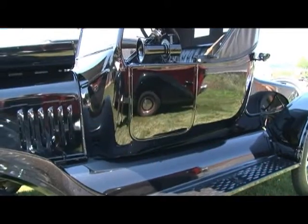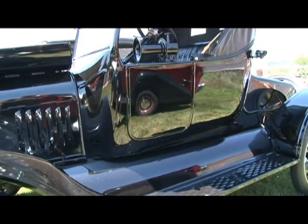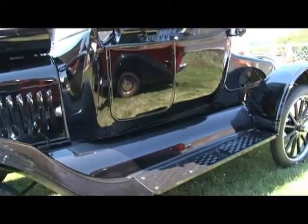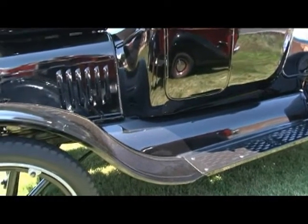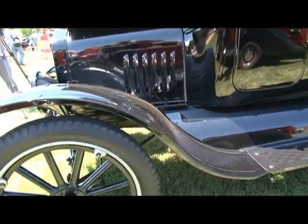Wow, how special is that? It is. My grandparents drove it for about 8 years, and then it sat in a barn for about 40 years. Then my grandfather took it out in 1970 and did its first restoration and did a few parades. After that, it kind of sat in the barn again. In 1996, when he passed away, my father got it. And then in 2005, we started a restoration. I'll tell you, the car is gorgeous.